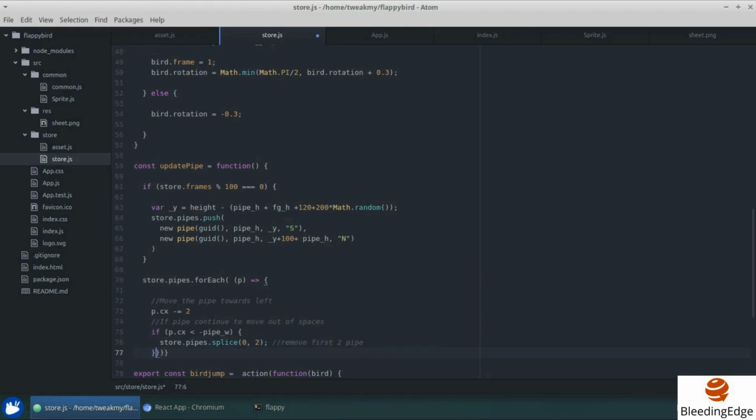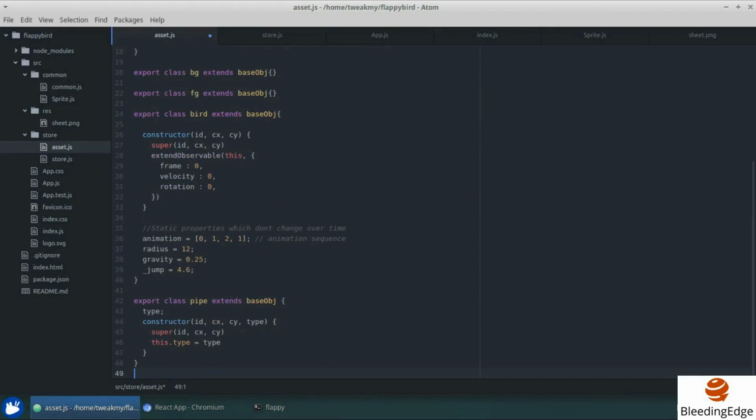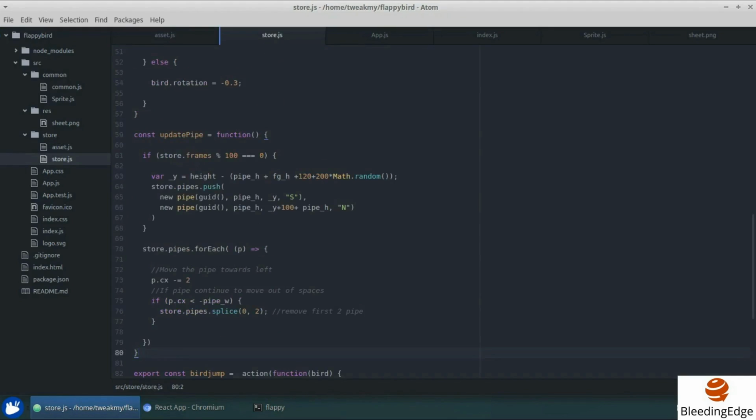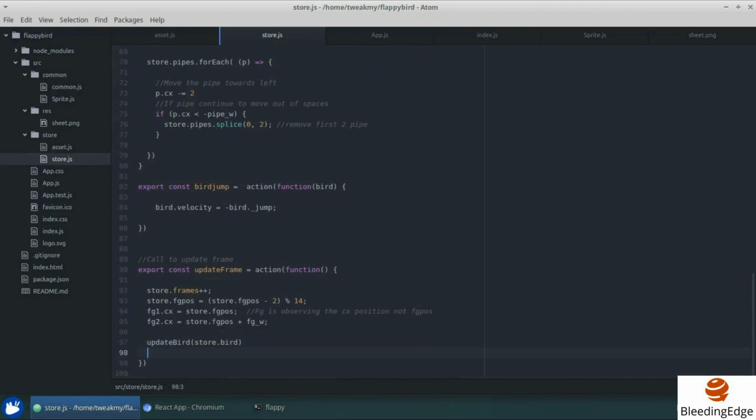Otherwise, we end up with a lot. Again, on update frame, we need to update the pipe as well.